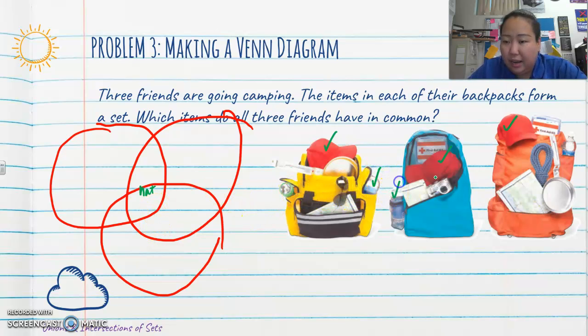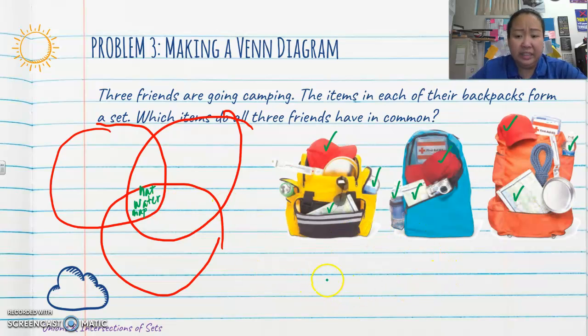And then, do we have another that is common? If you take a look carefully, they all have a map. So those three items are common to all three bags.